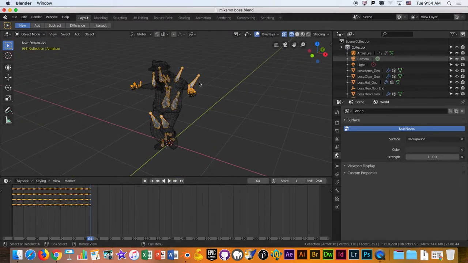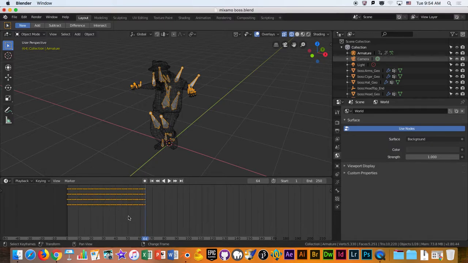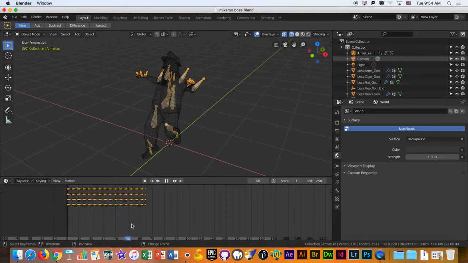And so when I click on that armature, and I look down at our timeline, I see there's a bunch of frames there. We can see our keyframes for that bone structure. And it goes to 64.